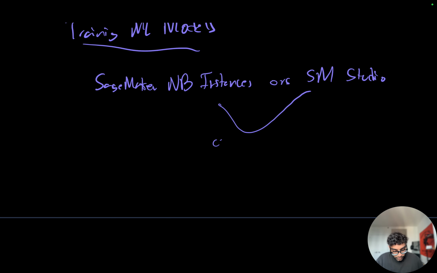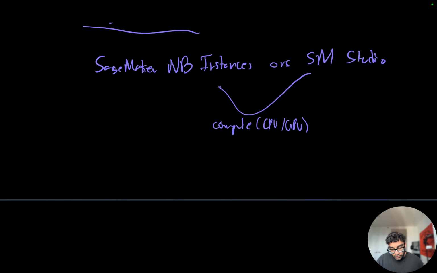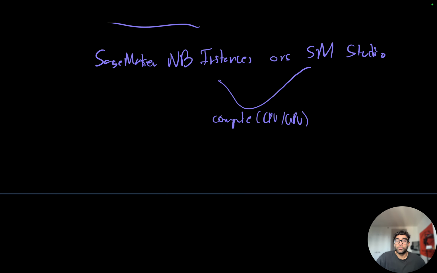What's neat is these give different compute options, such as CPU or GPU, that you can also train on, and you can technically run a notebook directly here. But the same pitfall exists when we talk about production-grade ML workflows, where you can't really just have your scripts lying standalone in a notebook, because normally within the MLOps workflow we have all these different steps linked together. And if you just have a standalone notebook that's just doing training, isolated, it's very hard to interface it with some sort of data engineering, with some sort of model inference or deployment, or any kind of model cataloging that you might be doing as MLOps best practices.